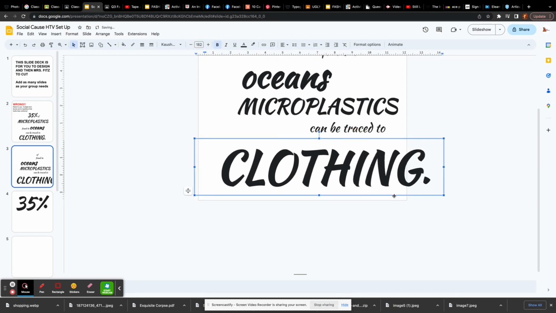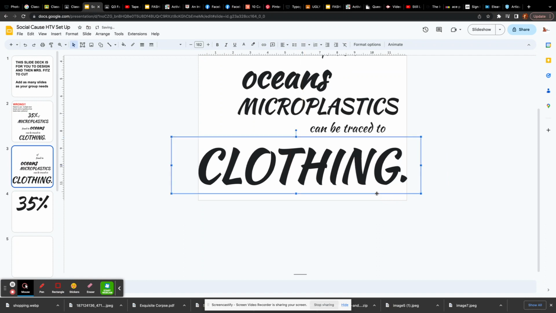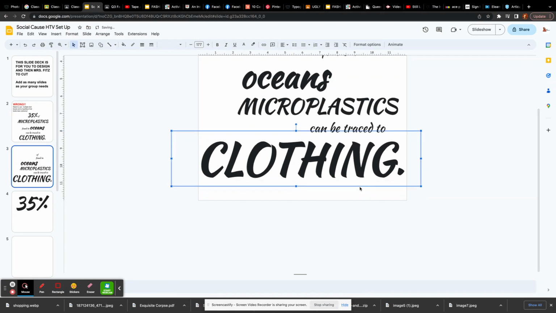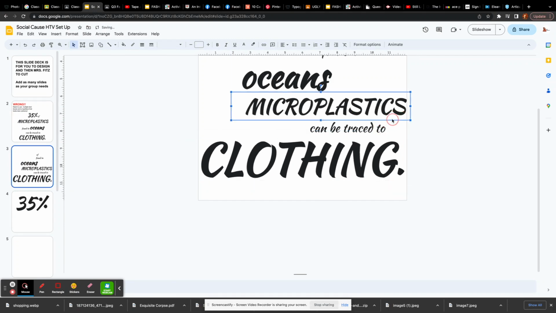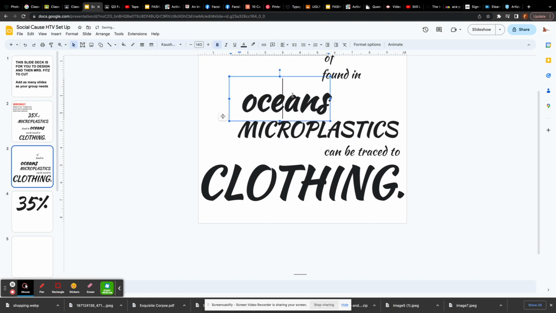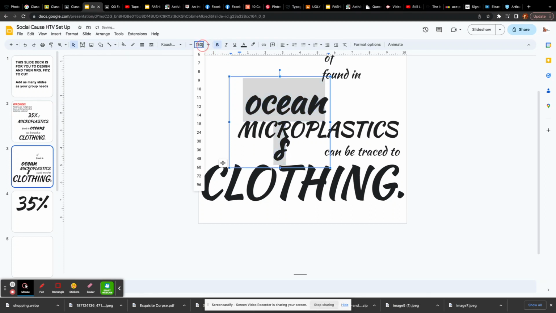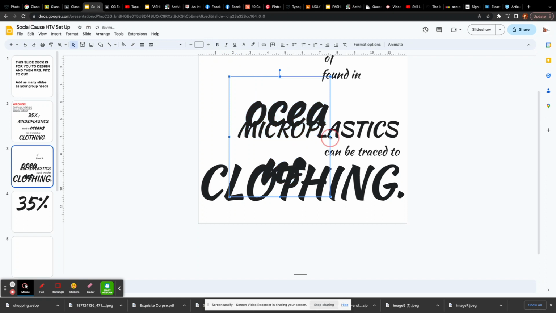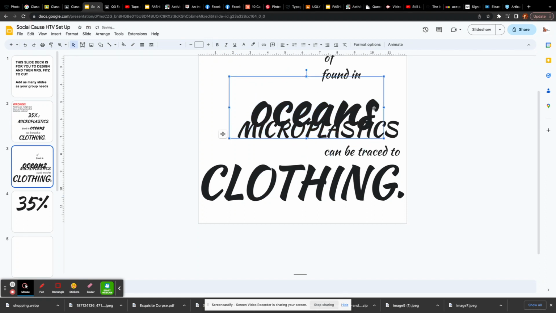Oh, I keep moving the wrong boxes, but you guys get it. I'm going to try to align everything. All right, I'm going to try to make the spacing look custom so it makes it look like I know what I'm doing as a graphic designer, that I looked at other, and that I'm not using a paragraph. Okay, can be traced, oceans, and maybe oceans gets bigger. You used to be able to just hold. That's like way too small. I'm going to 200. Okay, this typeface is still awful.